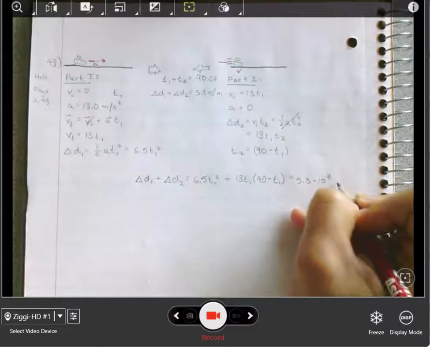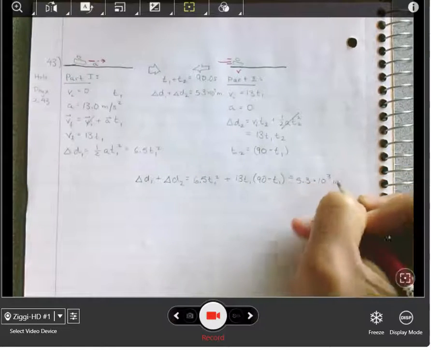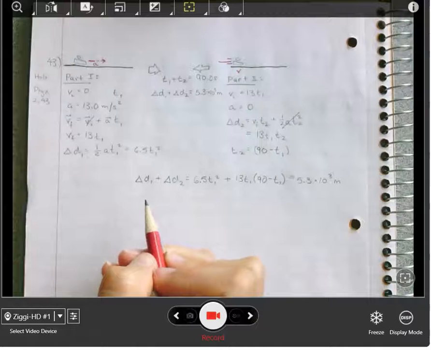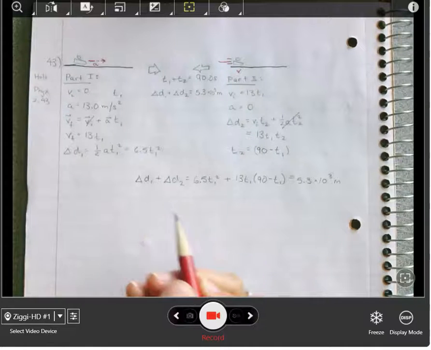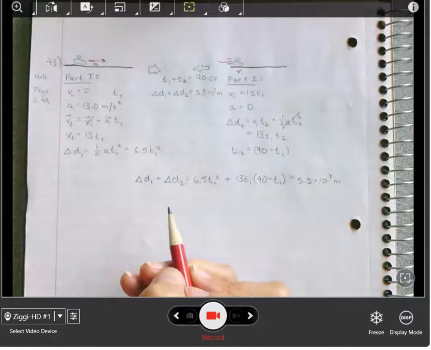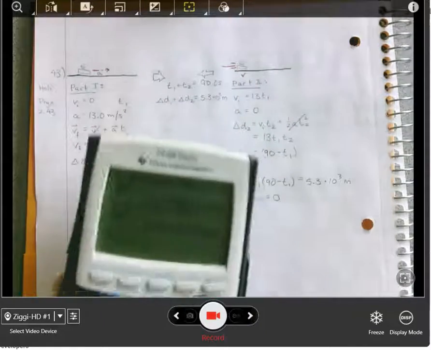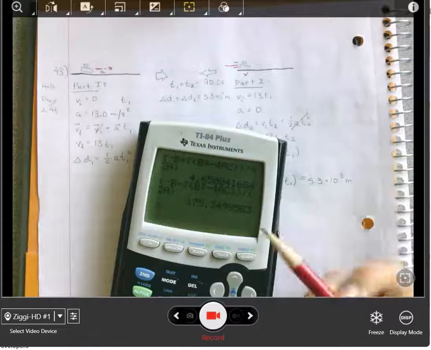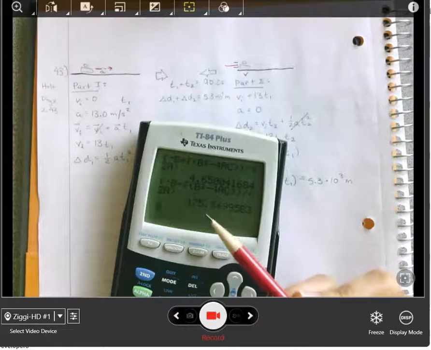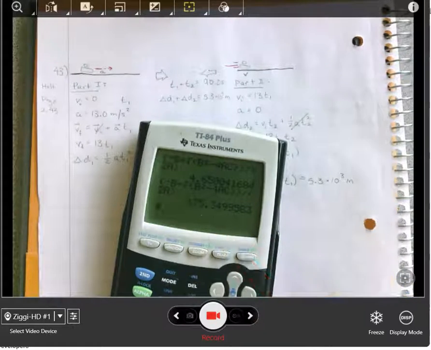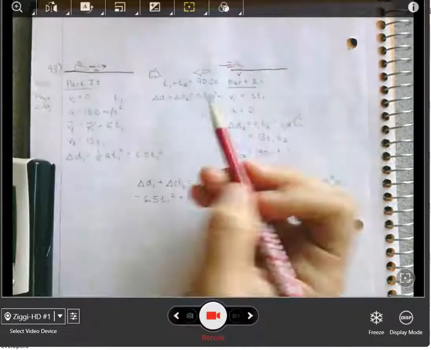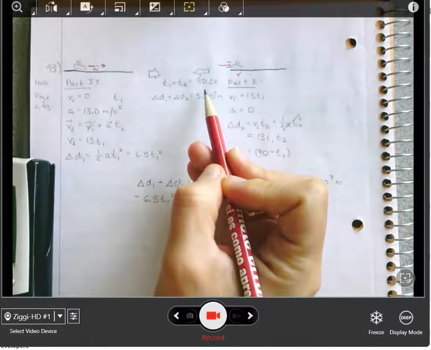This is the kind of quadratic equation that you can put straight into the end solver on your calculator or any other quadratic formula program that you have written. In math class, you'd write it this way. In your calculator, when you solve, gives you 2 times 4.65 seconds and 175 seconds, which is very clearly way too late.